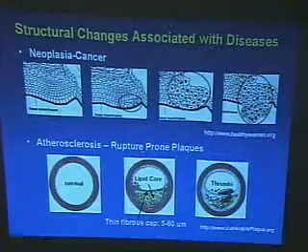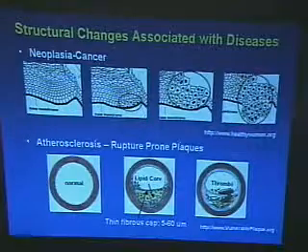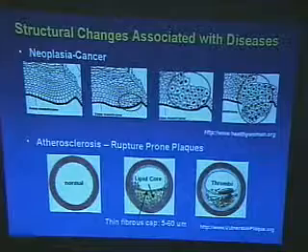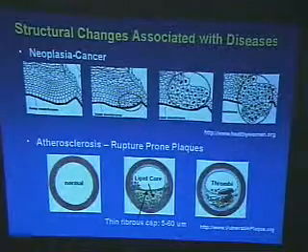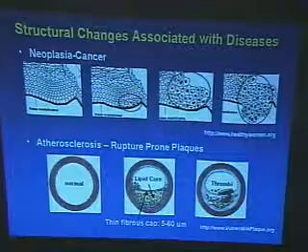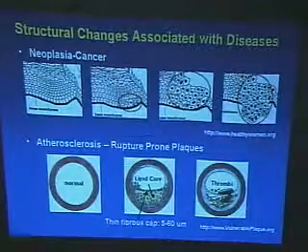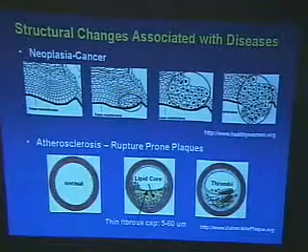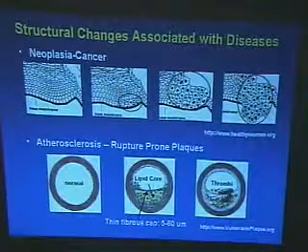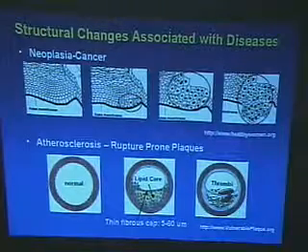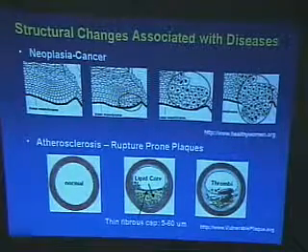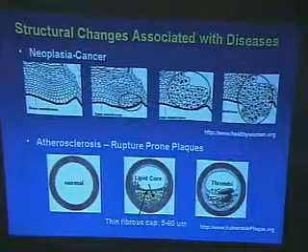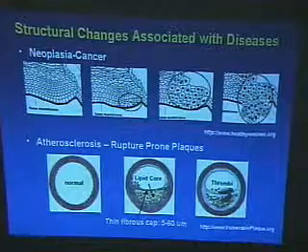But for a rupture-prone plaque, you will find there's a lipid core, a necrotic lipid core within the vessel wall, and on top of it there's a very thin fibrous cap. As the lipid core develops, this cap becomes thinner and thinner. At a certain point, around the shoulders, it might break. And then thrombus or thrombi will form. If the blood clot is big, the entire artery can be blocked. For example, if this happens in the coronary artery, it can block the blood supply to the heart itself, and then it causes an acute heart attack.